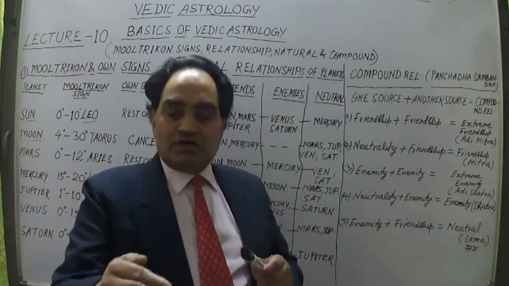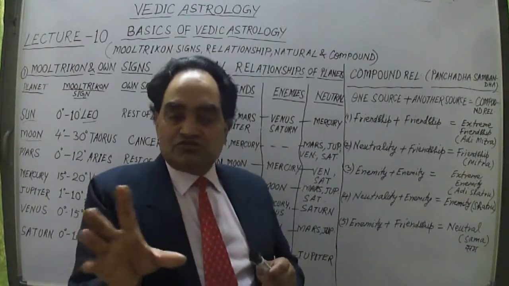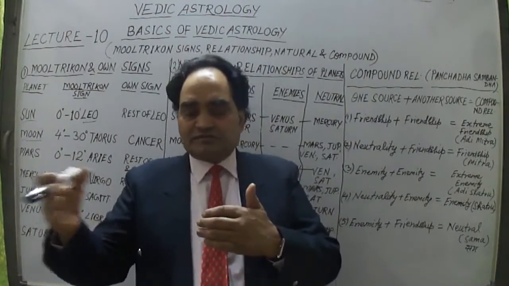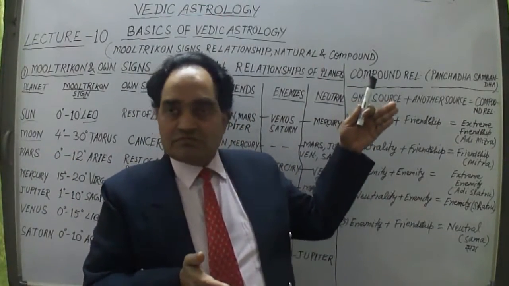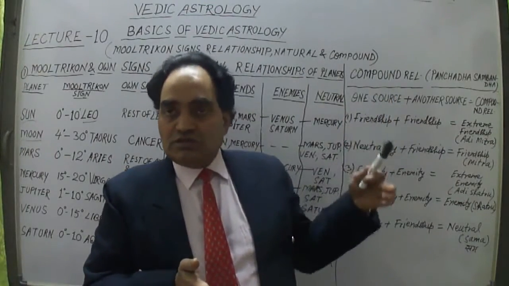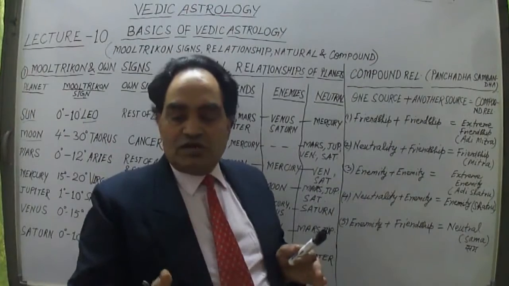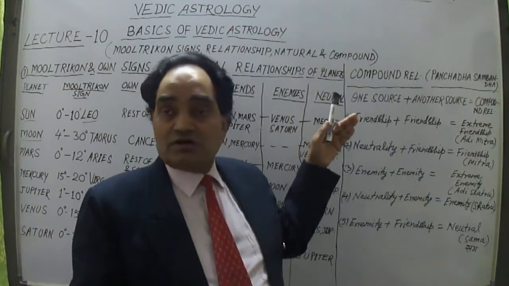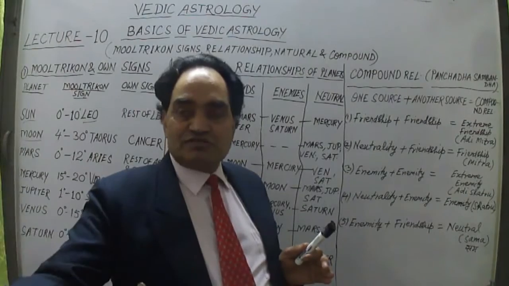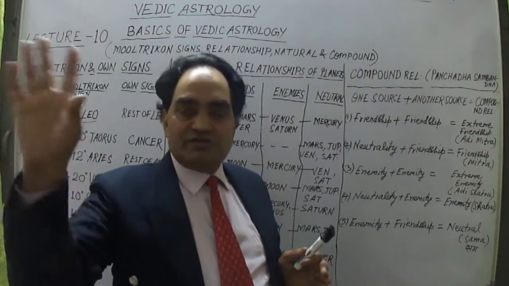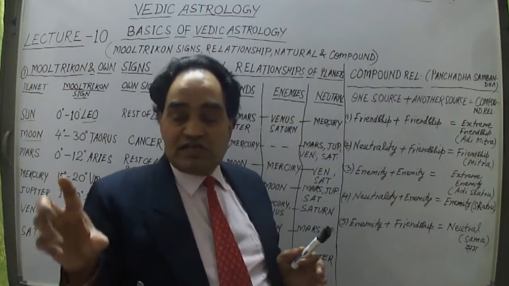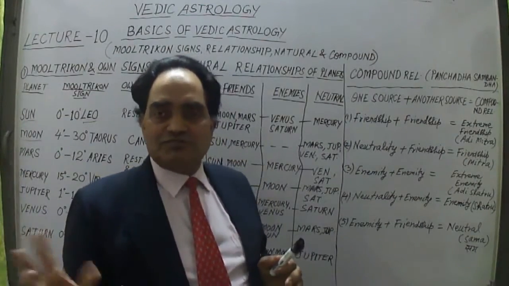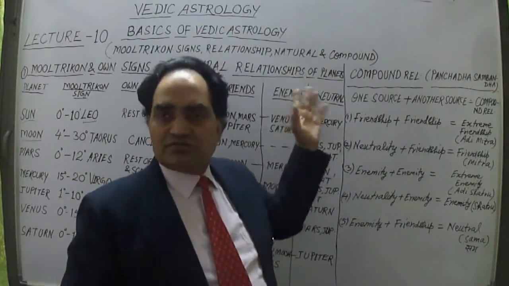So Mars, Jupiter, and Saturn, these 3 planets, are known as external planets. I have already talked about what the external planets are. Between Earth and Sun, there are only 2 planets, Mercury and Venus. They are known as internal planets. Away from Earth, not between Earth and Sun, there are 3 planets: Mars first, then Jupiter, then Saturn. These 3 are known as external planets. I've talked about them, but I'll take the aspects of the 3 planets separately, maybe in the next lecture series.